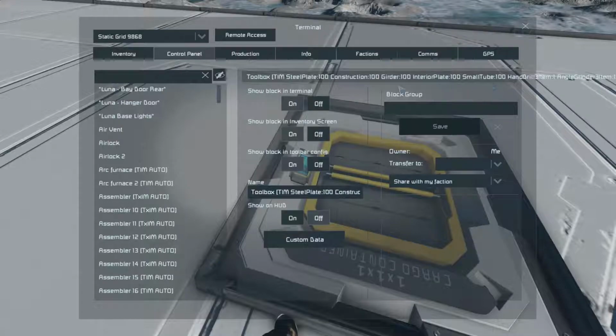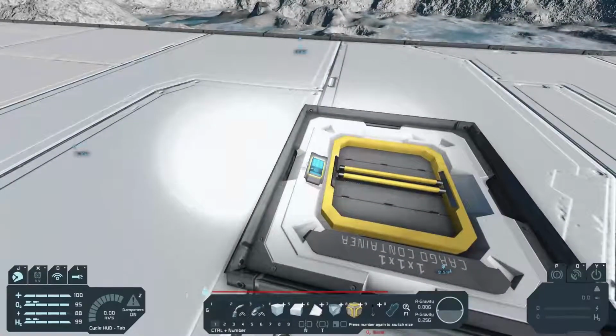So if we look at the name of this crate, I've named it with Tim's tag. It keeps 100 steel plates, 100 construction components, girders, interior plates, all the things you would need to place the starting block of an item. Very common thing to do. I've also got it holding each one of the tools in case I lose it, and 2 bottles of hydrogen and oxygen. Just a standard, real common layout.